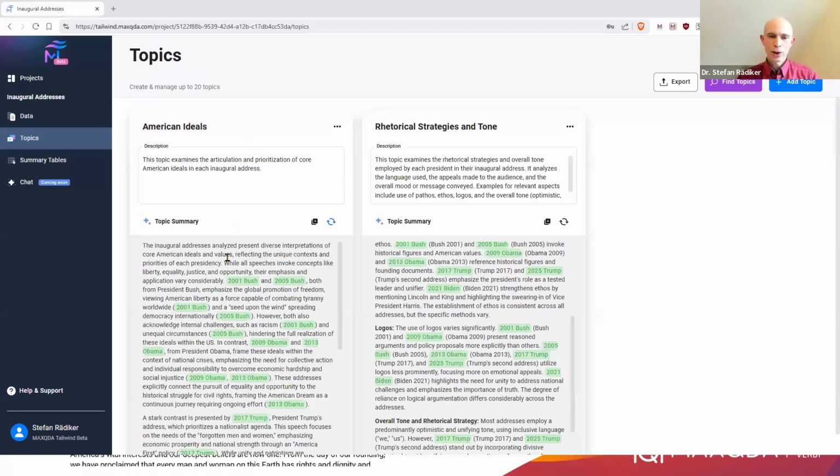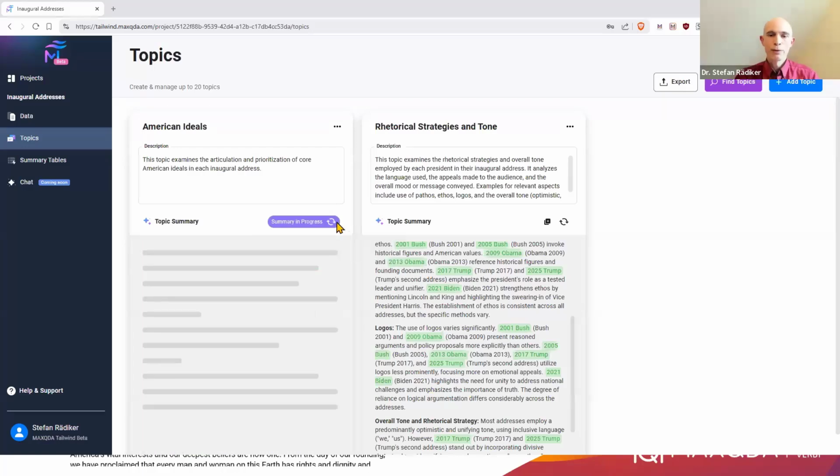But the topic summary is currently still reflecting the former state of this topic with the old title and the old description. You can see that this topic summary is not reflecting the current state, because this icon has turned blue. Here you can see it is in black. Here it has turned blue because either the data has changed, you have deleted a document from your project, you have added a document to your project, or you have changed the title or the description of the topic.